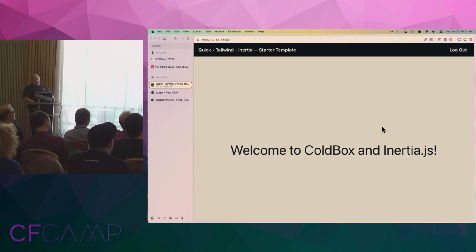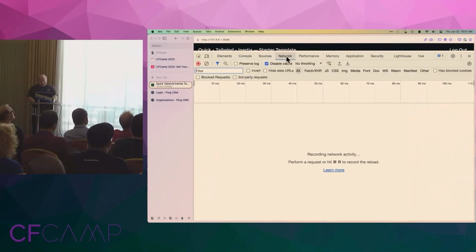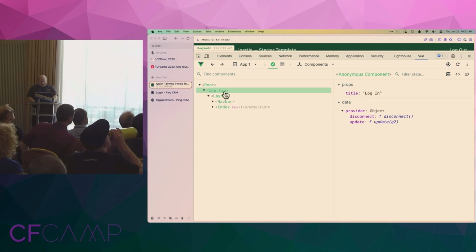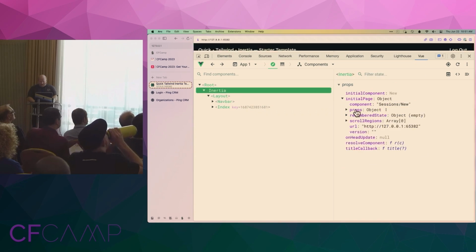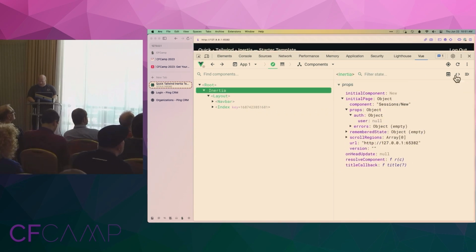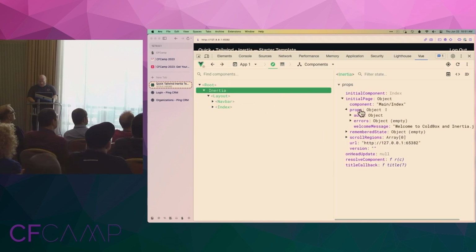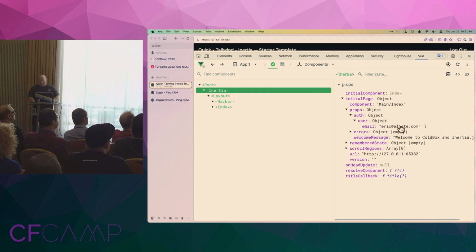Let's go ahead and register for an account now. Sign up, and we are logged in. There is nothing on the client side that says I'm logged in. This is just your traditional, I have a session. I'm sending back the user in that shared response. If we go look at that, in fact, I can even look in the Vue DevTools, which is very nice. Props, auth, well, that's old, isn't it? Let's see. There we are. And it has my logged in account inside there. That's how we know we're logged in. If we log out of the session, it's not having to keep track of them separately.